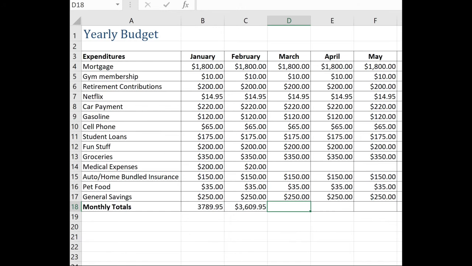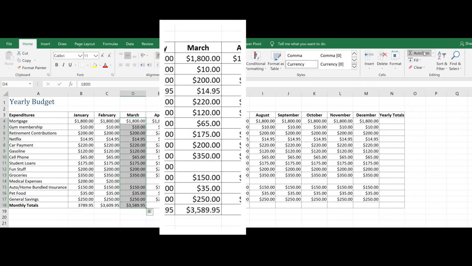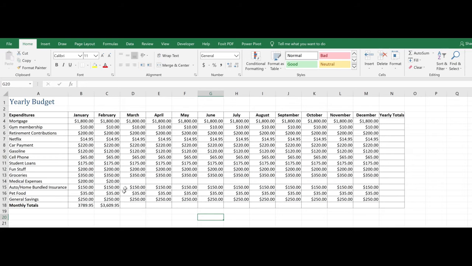Now, there are three things you can do to avoid this. One is you can select the range that you want to total. So if I go ahead and select the range D4 through D17, then click on my auto sum, it will automatically take that entire range and input the formula directly beneath your selection. Just going to undo. Now, another thing that you can do to avoid this is where you have blanks, you can put in a zero for you didn't have any expenditures that month. So then when you do auto sum, it will automatically detect the entire range because now it's not blank, it contains a number. The third thing you could do is simply readjust the selected range.